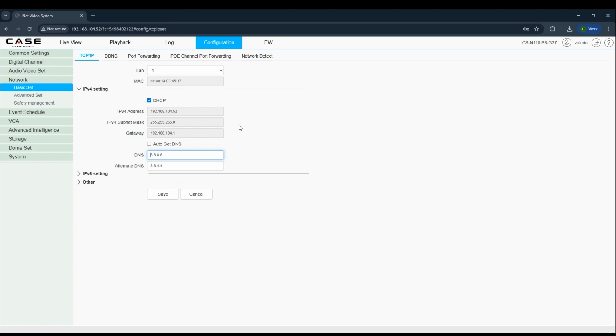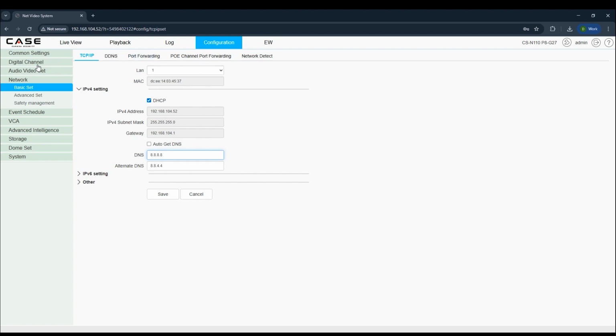LAN number 2 will be dealing with the cameras network just to have everything secure. You can do load balancing. Basically, both LANs would be working on the same subnet, just balancing the incoming bit rates. Or you can do network fault tolerance. Basically, that will be a redundancy between your LAN ports. When LAN port number 2 goes down, LAN port number 1 is there to take the place.